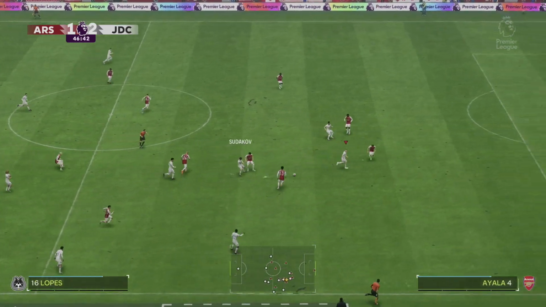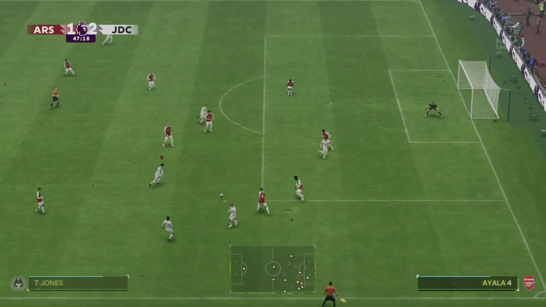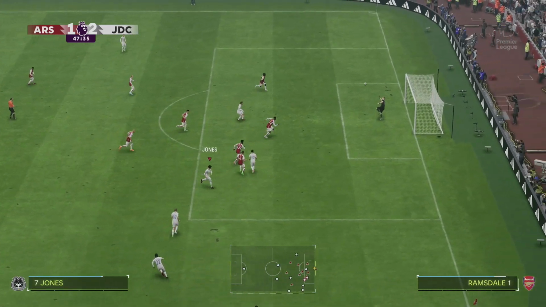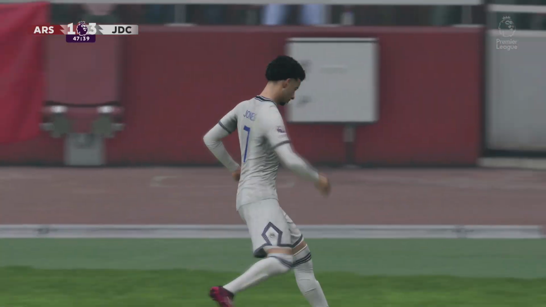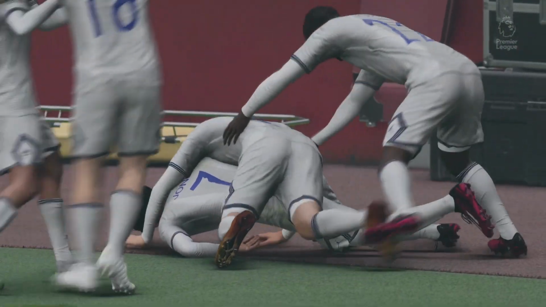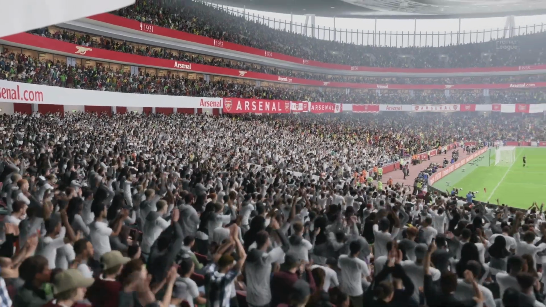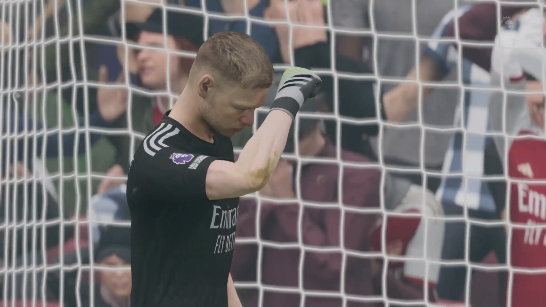As Sudakov pushes on there, he's got his teammate Francisco Lopez in support. Lopez is running on the right hand side, but he needs support, and one of them is Curtis Jones. He takes the hit, and what a goal that is from Curtis Jones. I mean, what a goal. Outside the foot, have some of that. Curtis Jones getting the first goal of the season for himself as he wheels away in celebration in front of the unhappy home supporters. Brilliant stuff from Curtis Jones.